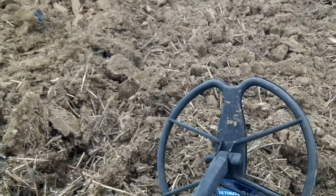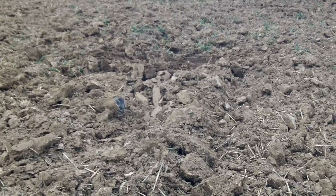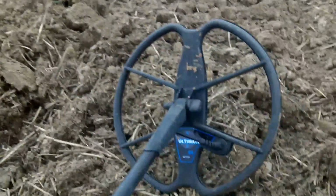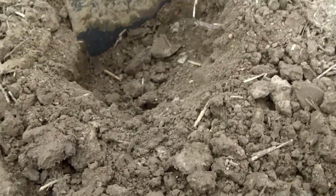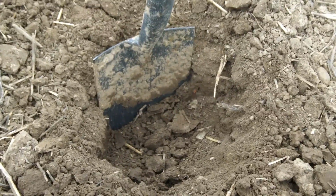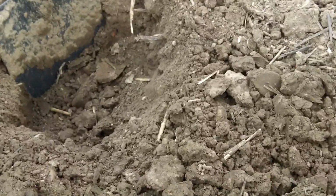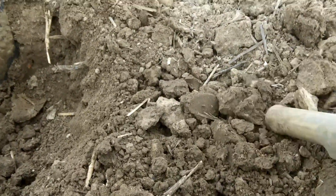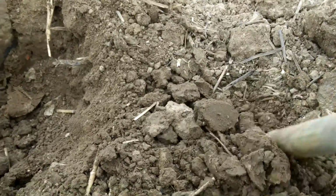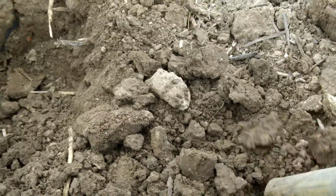Oh, it's getting a bit windy now. Right, that William silver shilling is there. Just come over here and there's a very similar signal over here. Now, it's not in the hole, so I'm going to endeavour to see if a semi kind of live dig will work today. It hasn't so far, but we're on. Yep. It's out. I know it was at the front of the hole somewhere.